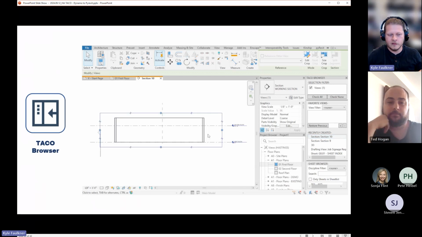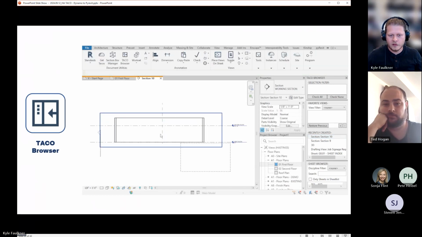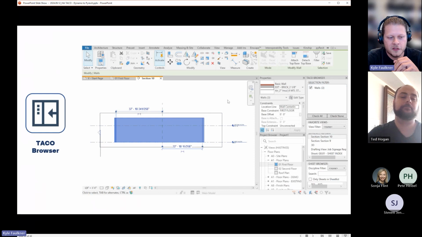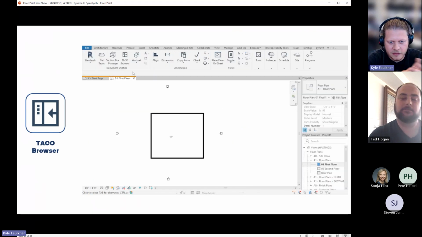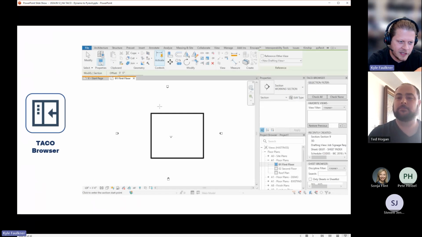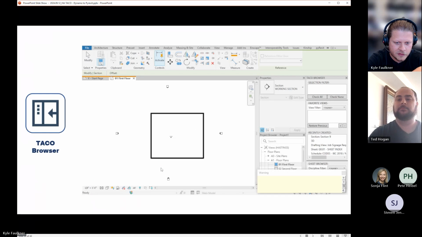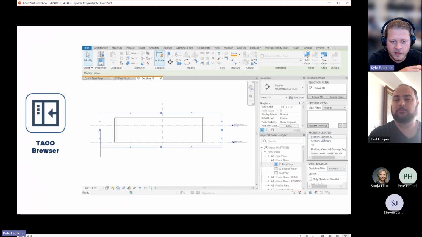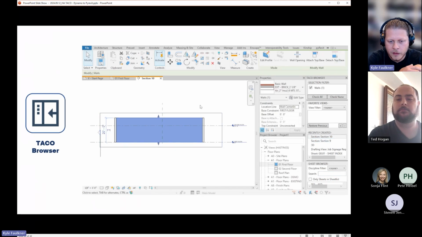If you save favorite views in a different model, those ones will get opened up when you open that model, and that'll just save for all eternity as long as you're using that model. It has a little section for recent views, and that was mainly because sometimes you draw a section and can't see it, and rather than going to the project browser and trying to find it, you can find it here in the recently created.